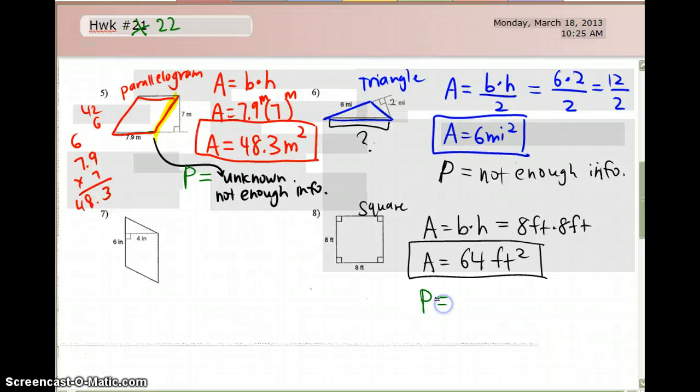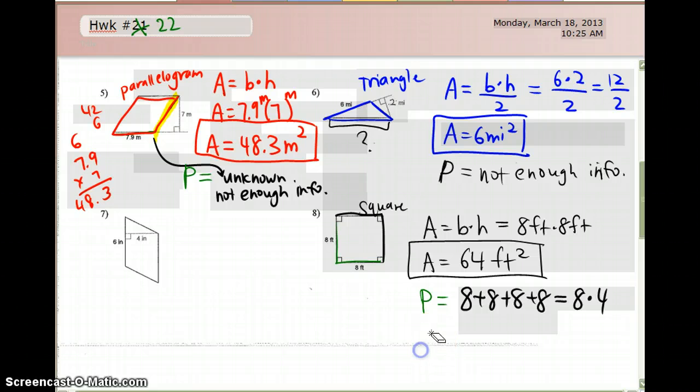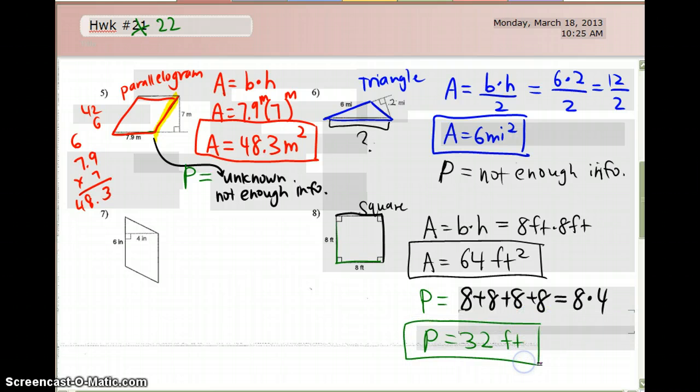The perimeter is going to be all the sides around the outside edges of the square. Now it gives me 8 and 8. I do know what these two lengths are because they're all going to be 8 all around. So if I want to add 8 plus 8 plus 8 plus 8, or I could simply do 8 times 4 because there's 4 sides, the perimeter would then be 32 feet. And I'm just adding feet with feet with feet, so I don't want to square the foot.